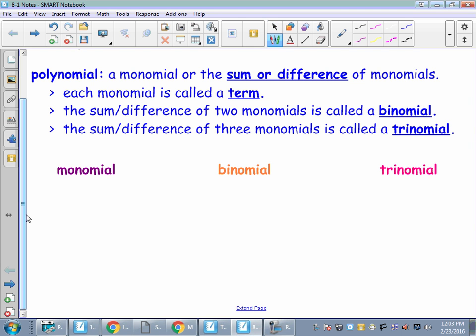So an example of a monomial from before, maybe -3x squared y. That's -3 times x times y. It's one clump of numbers being multiplied together. So a binomial is two sets of numbers being added or subtracted. So maybe you have x squared y plus 5. Maybe you just have x minus 3. So it's the addition or the subtraction of two monomials.